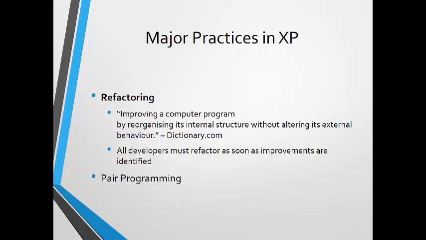Pair programming is the next bullet point, and that involves programmers working in pairs, developing code together. It helps develop common ownership of the code and spreads knowledge across the team. It serves also as an informal review process, as each line of code is looked at by more than one person. It encourages refactoring, as the whole team can benefit from improving the system code.